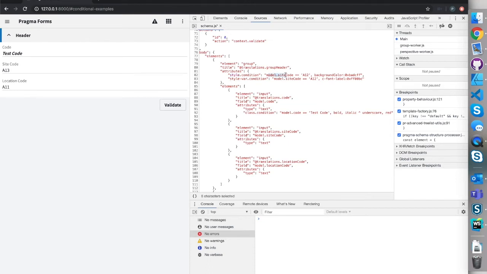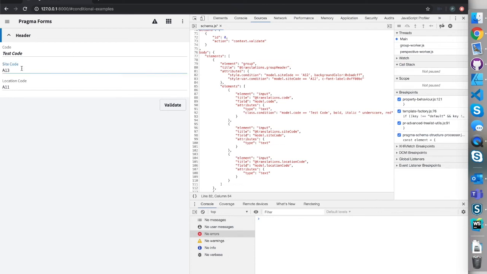In both cases, if the site code is A12, I want to perform something. In this case, I'm setting a style value. So I'm setting the background color of the style to a particular color. It's like a cornflower bluish type of thing. And this is actually quite important to note here because the color variables normally have a hash in it. But since we're working with a hexadecimal value here and hashes actually within the framework mean inflate, we're using 0x as the prefix to say this is a hexadecimal value that I want to transfer, and it'll in the background do all the necessary massage work for you.